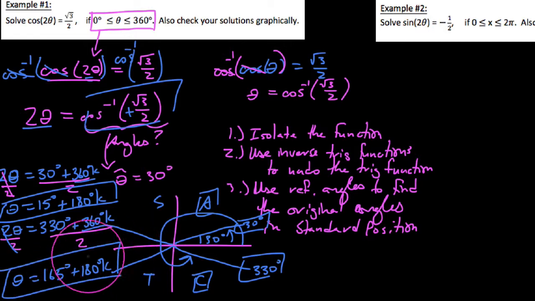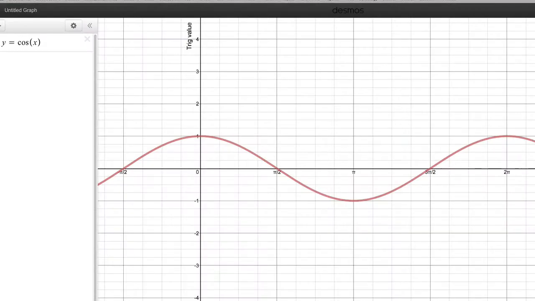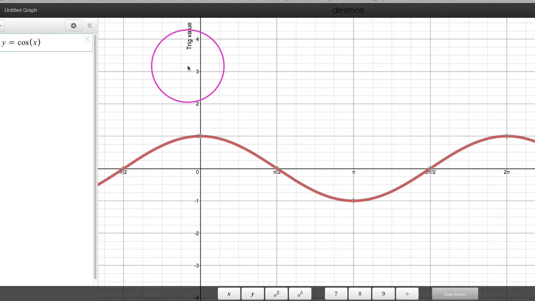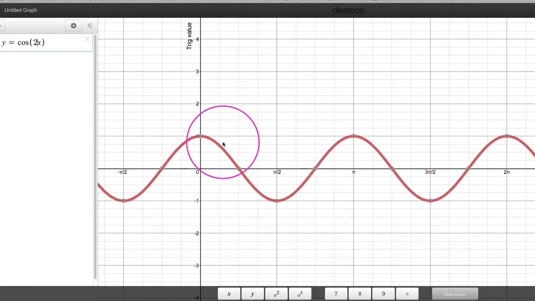Now I want to interpret this graphically, which means we're going to graph y equals cosine of 2 theta, and set that equal to the graph of y equals root 3 over 2. I already graphed y equals cosine of x. What I wanted was y equals cosine of 2x. You'll notice this is our normal cosine curve. It starts at 1, goes down to -1, and then back up to 1 again in a 2 pi period. We know from studying these graphs that when we put a 2 in here, it sends it through 2 cycles in a normal 2 pi period.